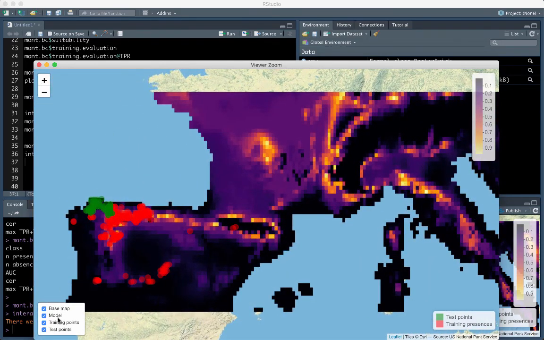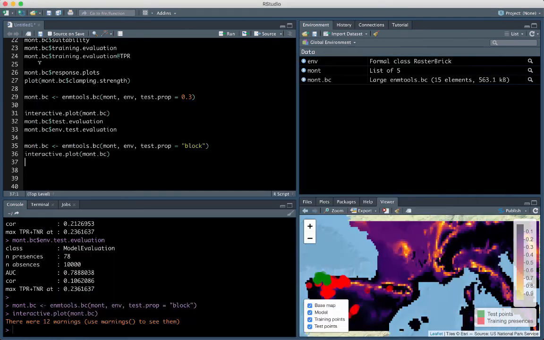And so what you'll see now is that our training points and our test points are sort of spatially segregated, right? And so what we've done is we've essentially used block CV. We've taken one corner of the data out. We've built the model with the other three corners and seen how well it predicts this corner. And that's often a much stricter test of how well a model is fitting your species distribution.